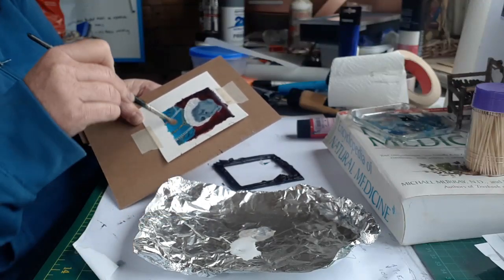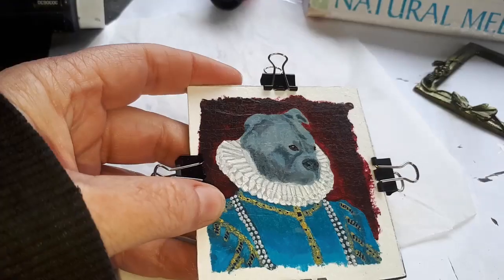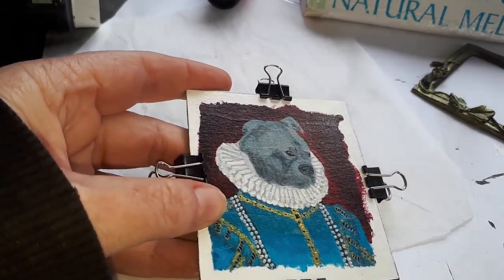And once dried fully, you can glue it with tacky glue to the backing board and trim the edges. I used mini bulldog clips to hold the edges down while they dried.